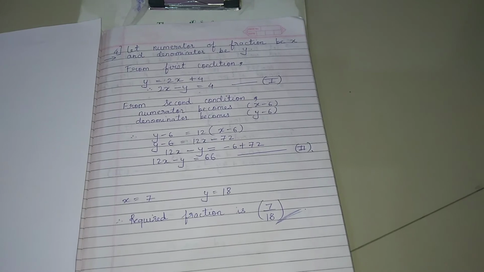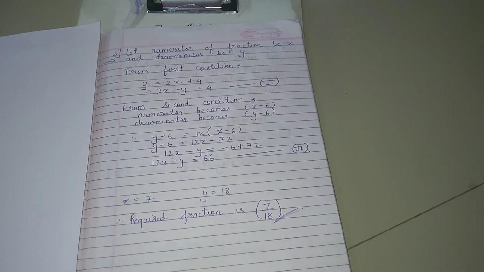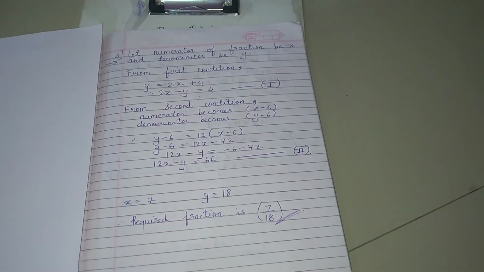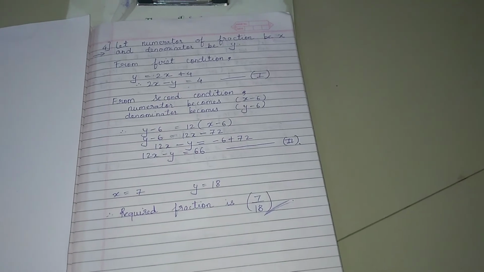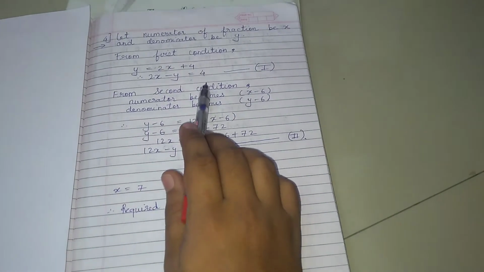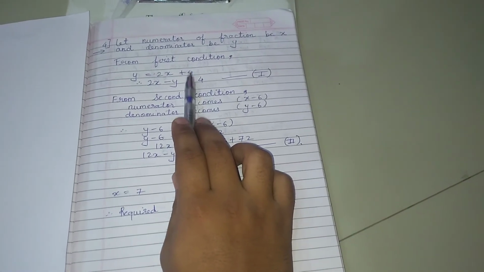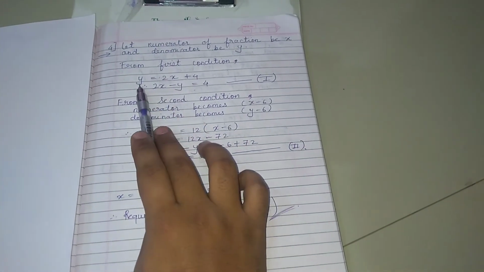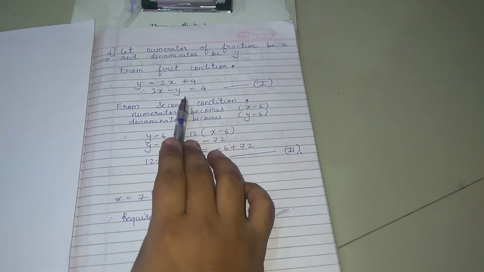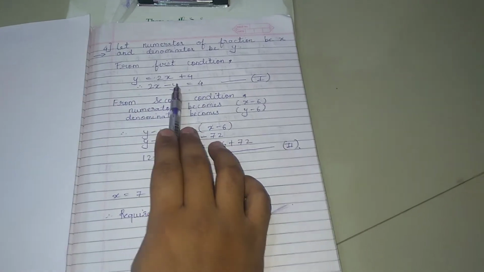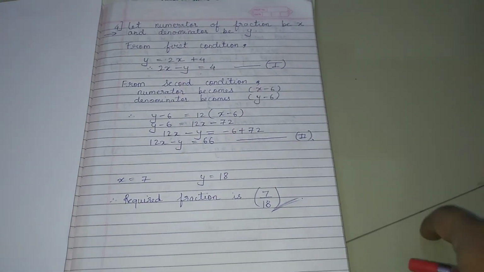the denominator to be y. Okay, now we will extract the conditions from the question, that is, the denominator of a fraction is 4 more than twice the numerator. Okay, so the denominator of the fraction is 4, that is plus 4, more than twice its numerator. The numerator is x, so 2x, twice its numerator, so the denominator, y, is equal to 2x + 4. Okay, so now we'll simplify this as 2x, this y will come here, minus y, equal to minus 4, that is equation number 1.